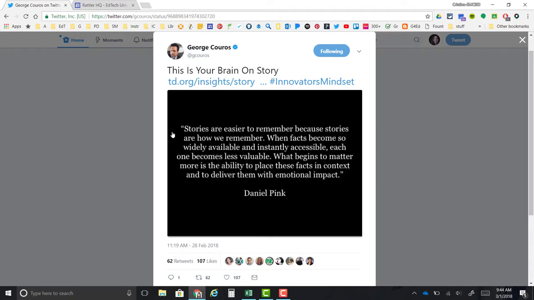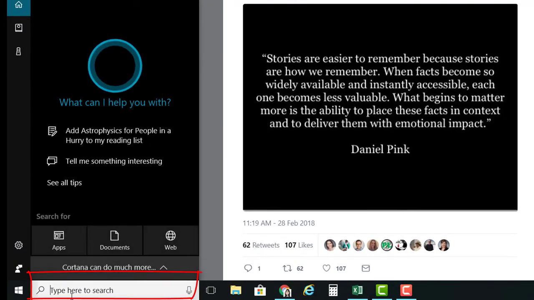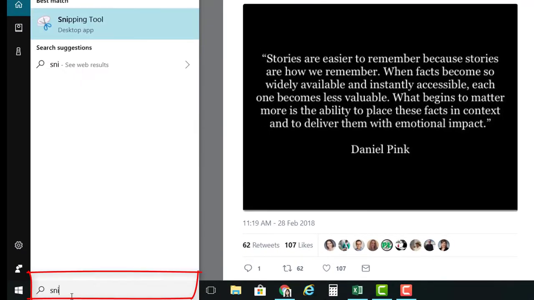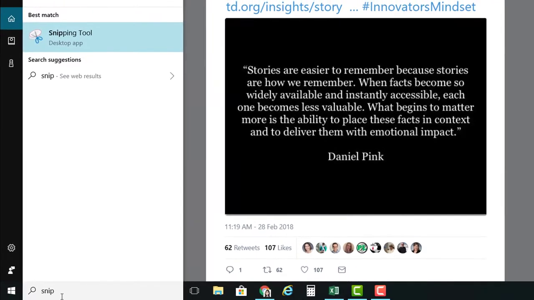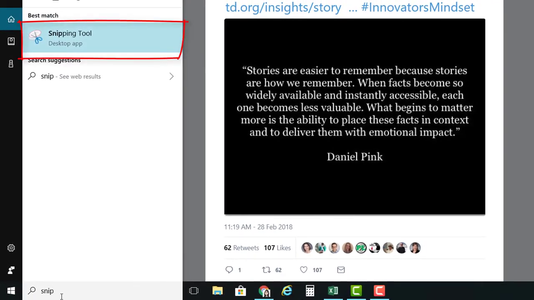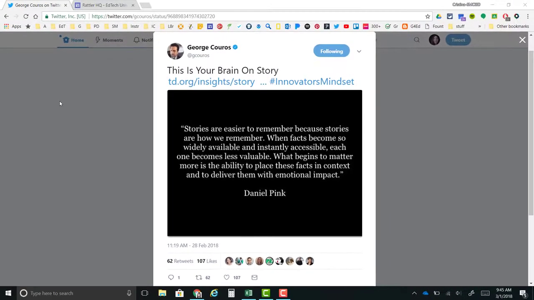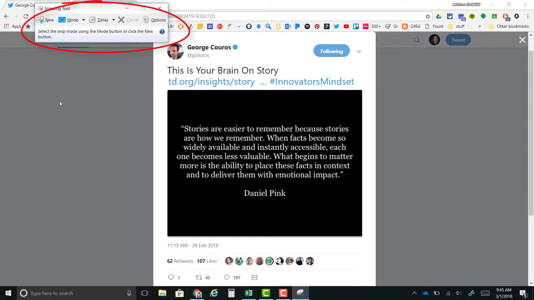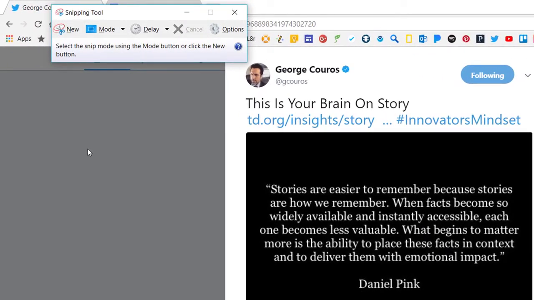This tool has been around for a while, but Windows 10 has added a new feature, which I'll explain further in a bit. If you click in the Type Here to Search, or the Cortana box, and start typing snipping, the search results will show the Snipping tool at the top. Click to select the Snipping tool. The Snipping tool will open. It looks like it's nothing more than a menu bar at first. You have several options. The first is the New button.